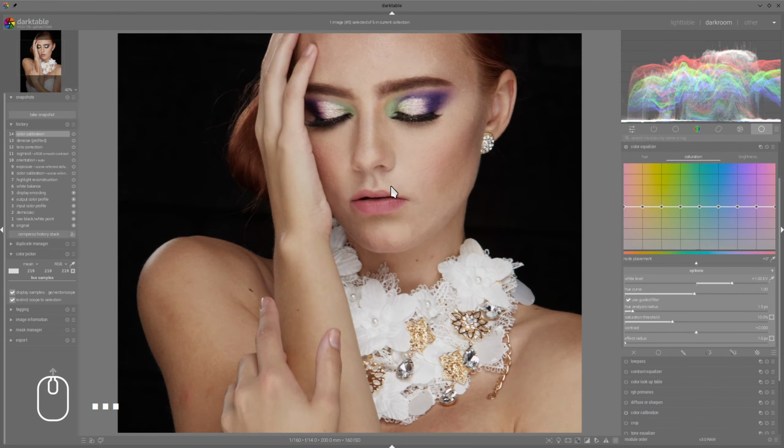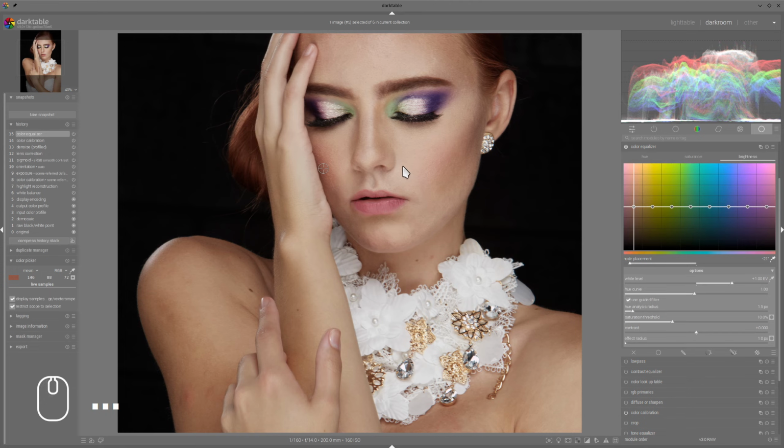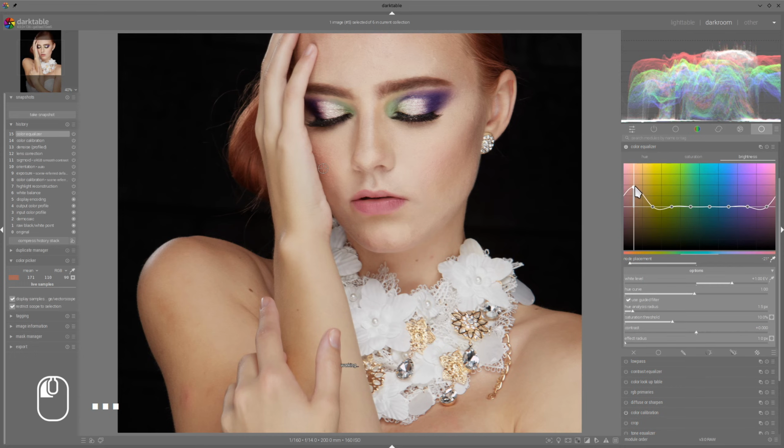So I need to find the area that I would like to influence to brighten, and that is these darker areas of the skin. So I can use color picker and approximately find the hue that is about here, some kind of reddish orangey. And I would also like to adjust the node placement about there. Now I can go to the brightness tab and brighten that area. So let's go up. And as you can see, we are brightening everything that has this hue.